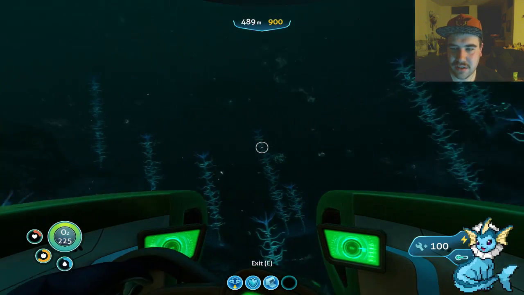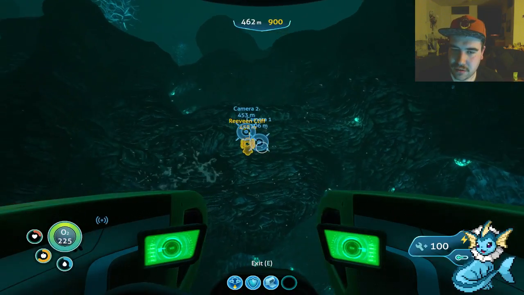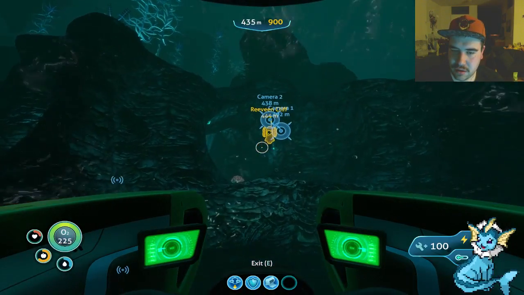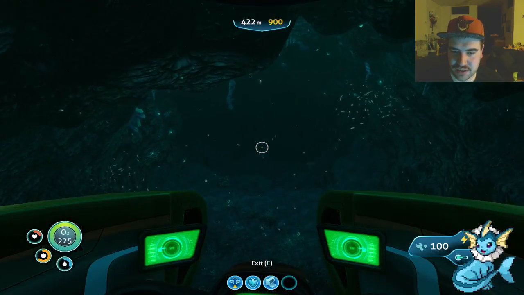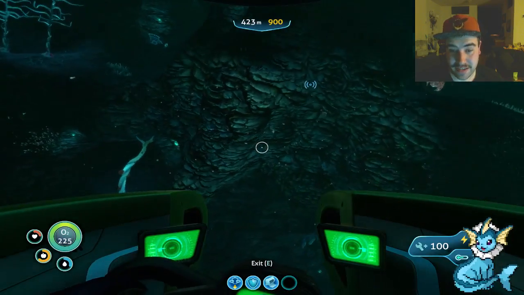Okay, let's see. That stupid island. Okay, well, here's the cave entrance. Maybe I should actually place a beacon here. Do I dare to place a beacon?